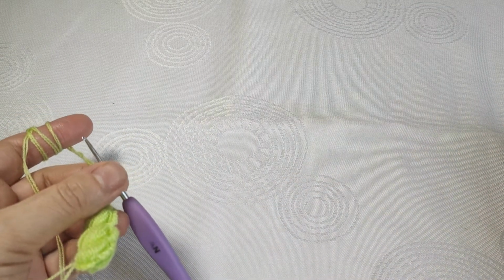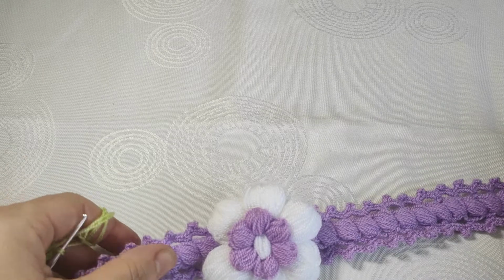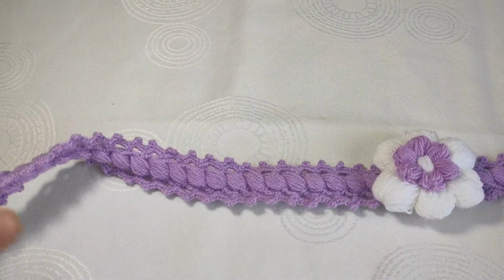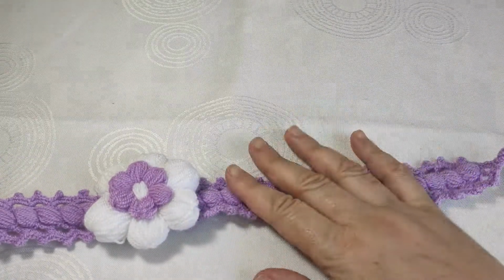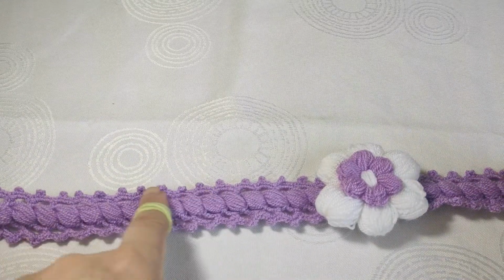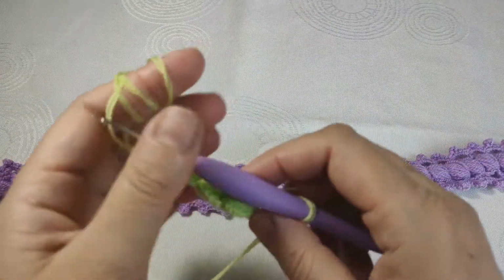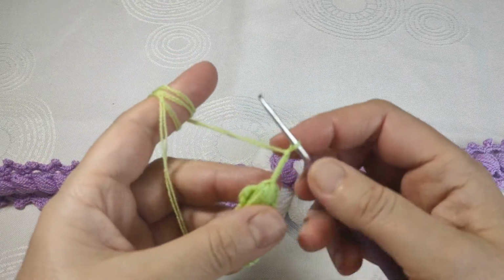For example, if you are going to make this for your daughter 6 years old, you will measure the head size and you will make the length of this according to the head size. I measured this headband according to my daughter. She's 12 years old, so it's a bit long. But if you are going to make it for, for example, a 2 years old, 3 years old, or 7 years old child, of course your headband will be a little shorter than mine. So just measure the head size and make the length according to the head size you are going to make for. Once again, let's go on.